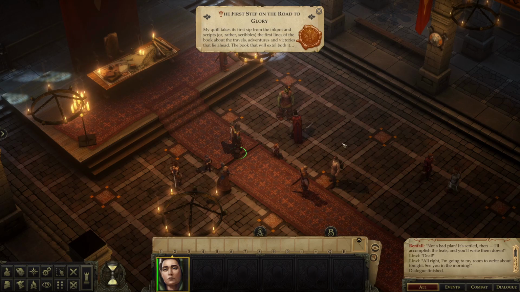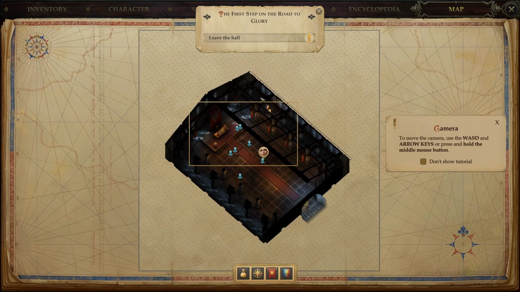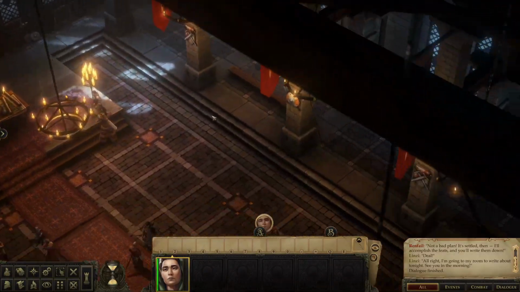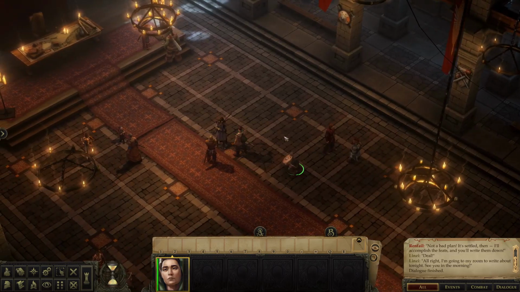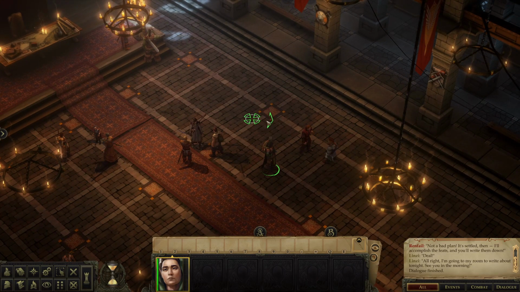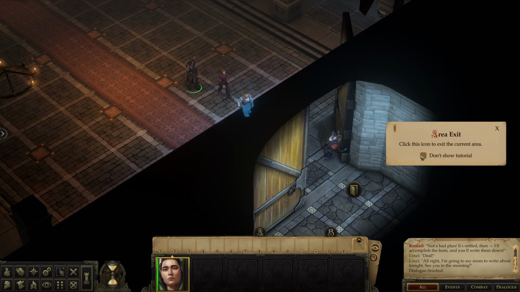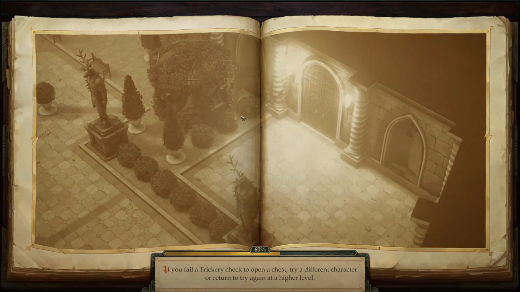The first step on the road to glory. Alright. It says leave the hall. To move the camera, use WSD and arrow keys. Okay, so we can move around like that. We can also scroll to either side, up and down. Can we pan the camera? No. I'm clicking the mouse button to see if we can move the camera around. Right button. Nope, that just changes the direction that my character's going to face. Alright, so it looks like we only get one character angle. Click this icon to exit the current area. I love the artwork.